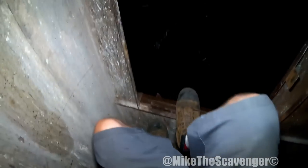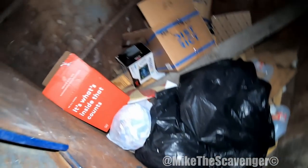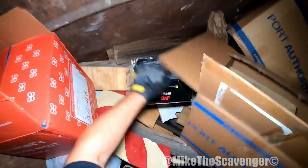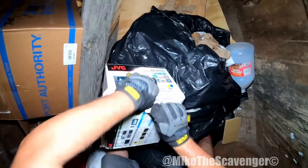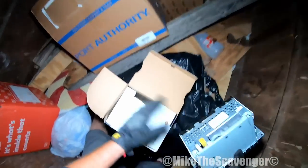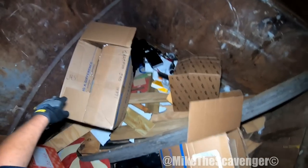All right. There. Whoa. Keep pushing. Ooh, there's a JVC box. If there's anything in it. Oh, feels like something's in there. It looks old though. Could it be? Oh, no, look at that. There's the stock head unit and wiring harness. Not a JVC, y'all. Got a wooden candy cane though.